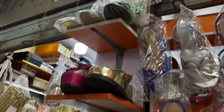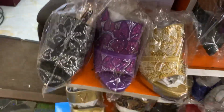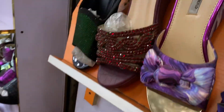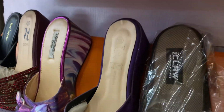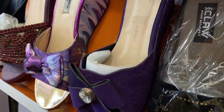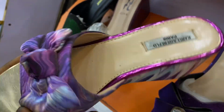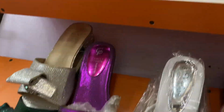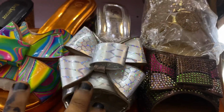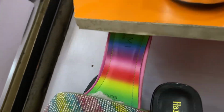Guys, take a look at this. And this is an option. Guys, look at this. The shoes are from what size? 37 to 42. Okay. How much is this one? 7,000. Okay, you can see, and he has some. Look at this one. Different designs. Wow, I love this one. Guys, look at this, different designs. One more. Guys, look at this cutie.